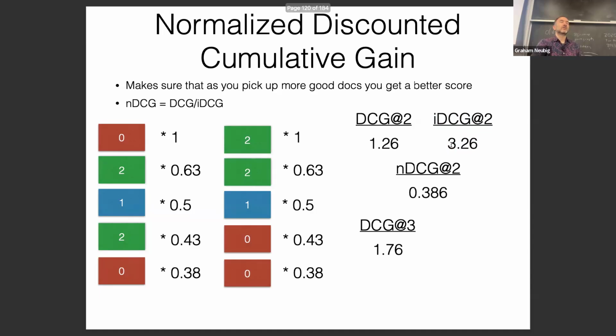Actually, sorry, this is not the best example because here discounted cumulative gain went up. You can actually come up with instances where discounted cumulative gain goes down despite the fact that you added a good document. But here we have discounted cumulative gain, and that should be, sorry, at 3. And we end up getting a higher score. But basically the idea is as long as you're adding new relevant documents, you'll tend to get a better score. You won't get as high of a bonus if you are only retrieving fewer documents. So that's the basic idea behind this metric.